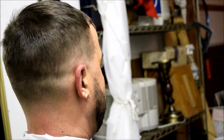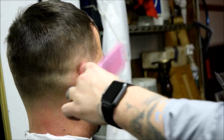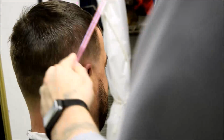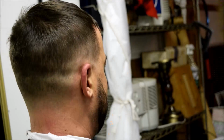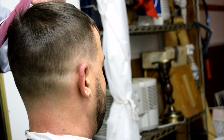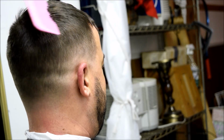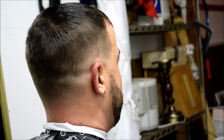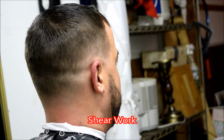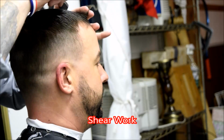You can see how the clipper over comb is blending out. You can see that line. There's a line of demarcation, and it's really, really smoothing that out. That's a lot better than it was for sure. I absolutely love clipper over comb. Now I'm gonna get to my shear work. Love doing shear work too.